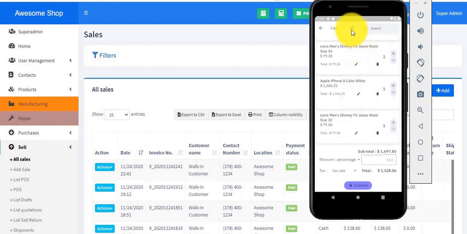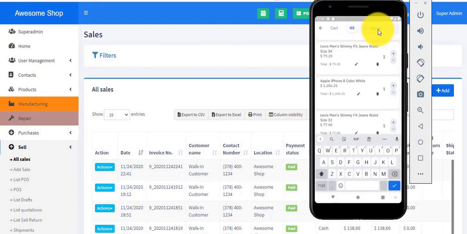And one more thing, you can also scan any product from here. If you are in the cart page and you want to scan a product, then you can easily scan a product by clicking on this button here and scanning using the mobile phone camera. Also you can search any product to add a new product. Suppose you are in the cart page and you want to add another product, then with this you can easily search and add any product from here.